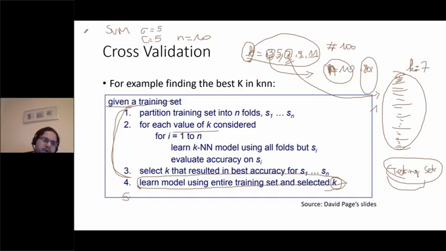If you remember that matrix I drew, plus we do it for multiple folds, so for each one of them, we do it 10 times. And after that, if we are doing it for the SVM, once we pick the best sigma and the best C, we train a whole new SVM that is using the best sigma and the best C, but combining all of the portions.